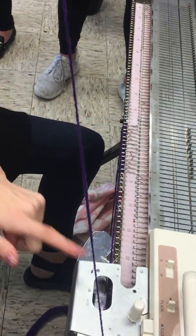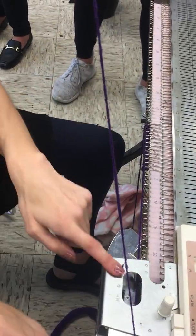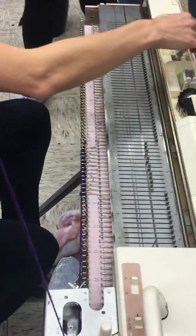So same exact thing, it's just the brushes, you either flip them up or you put them on. That's it. So why don't you guys practice that one. I'll also show you comb cast on.